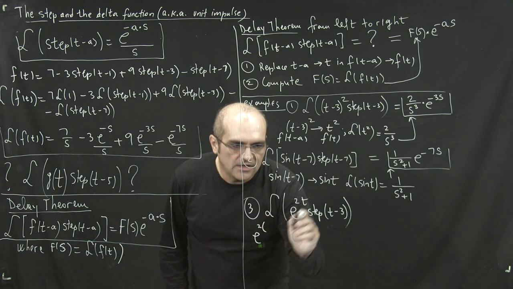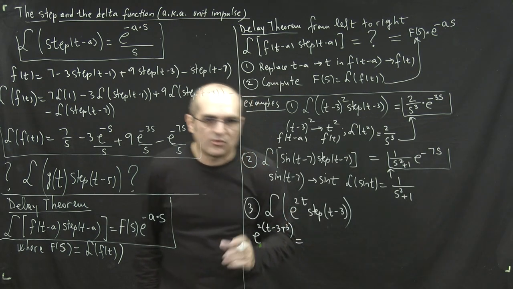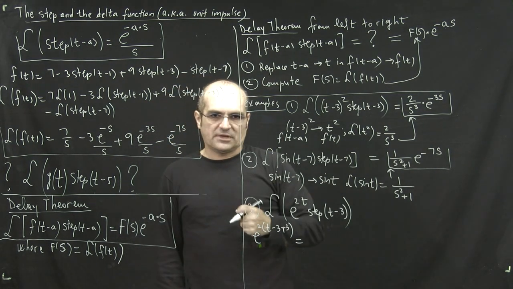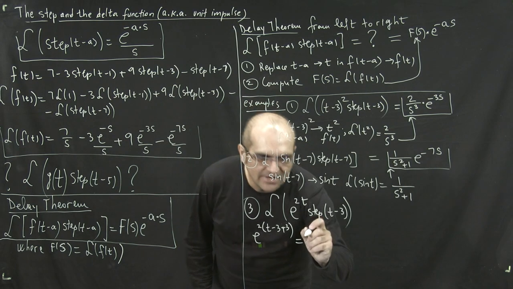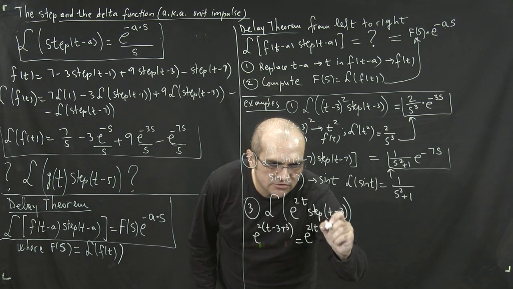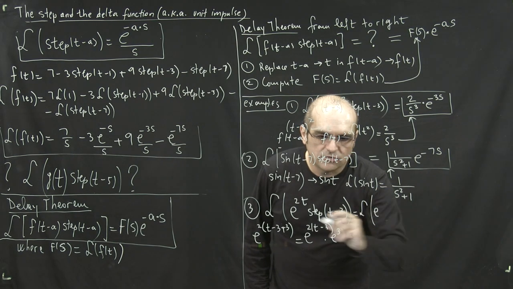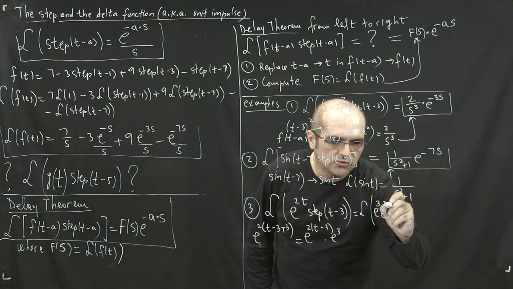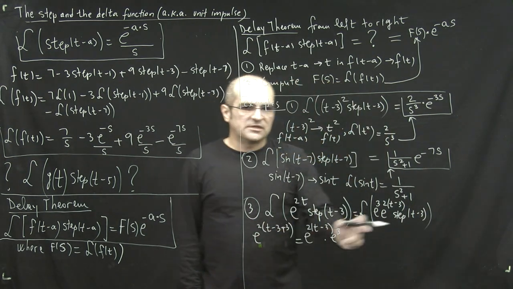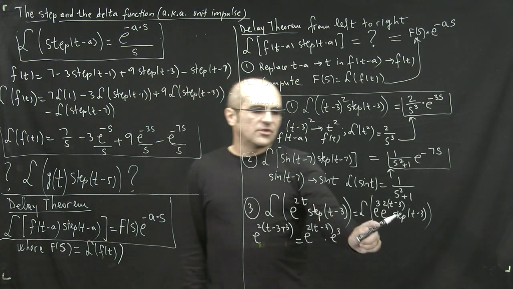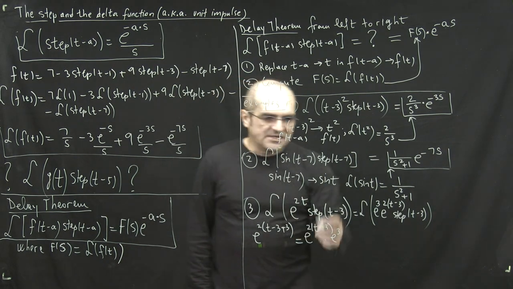So what you do is, inside the exponent, subtract and add 3. And break down this exponential so that it's written in the form of a function of t minus 3. So you need to see this as something in t minus 3, subtract and add 3 to produce it, and then break down the exponential like this: e to the 2 quantity t minus 3 times e to the 3. In order to apply the delay theorem, you need to write e to the 2t as e to the 3 times e to the 2 t minus 3 in parentheses, step t minus 3. You need to put it in the proper form like this. Now this e to the 3 becomes an extraneous constant. You can take it out when you apply the Laplace. That's not a problem. But let's perform the delay theorem now.